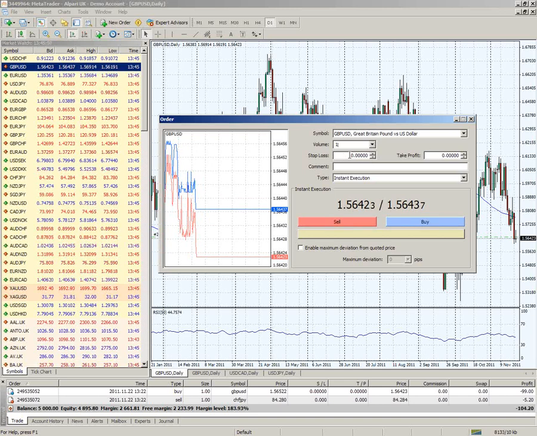Stop loss and take profit. Now, you do have a choice of placing a stop loss and take profit immediately. We do, as a company, recommend traders to use stop loss and take profit orders as much as they can, i.e. pending orders. So if you want to place a stop loss, the market is currently trading 156.42, as you can see here.